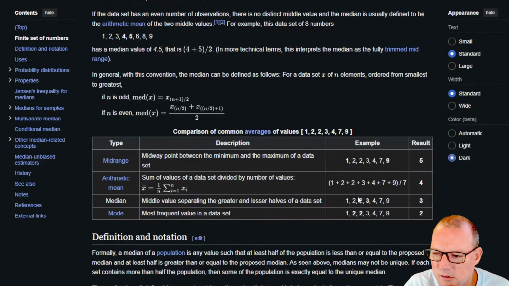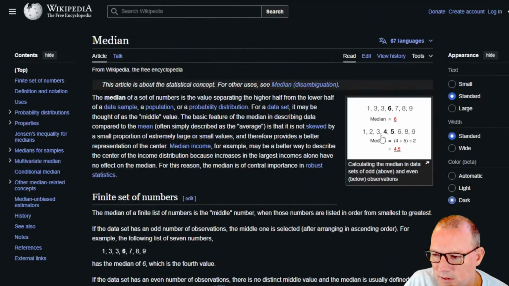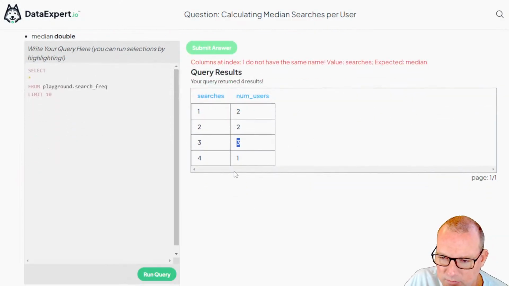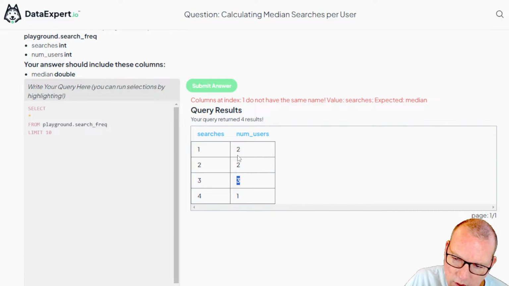I'll put it right here. So we had this example of median. We had these 3, median 6, and then these 8, 4.5. So then what occurs to me is we have 1, 2, 2, 3. So the midpoint would be in between. Oh, no, wait a second.